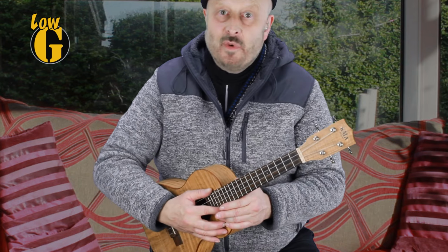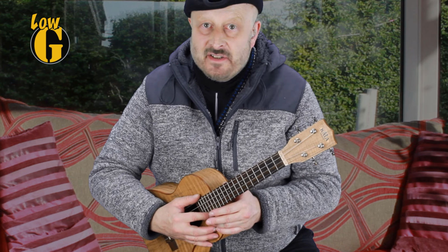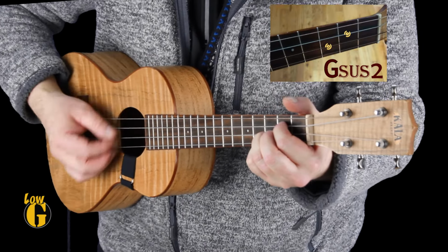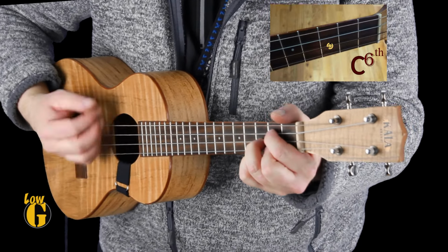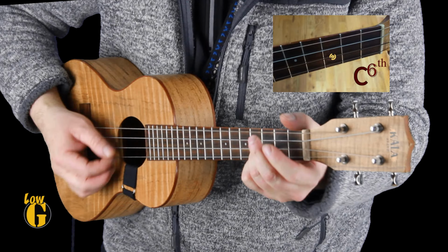Now, when it comes to the verse, you're going to take your lead from Ringo's rhythm on the snare drum. He's playing, and we're going to do exactly the same on the ukulele with thumb picks on the G string and a sort of light shuffle type strum on the strings immediately below. Note that C6th in there as part of the verse.